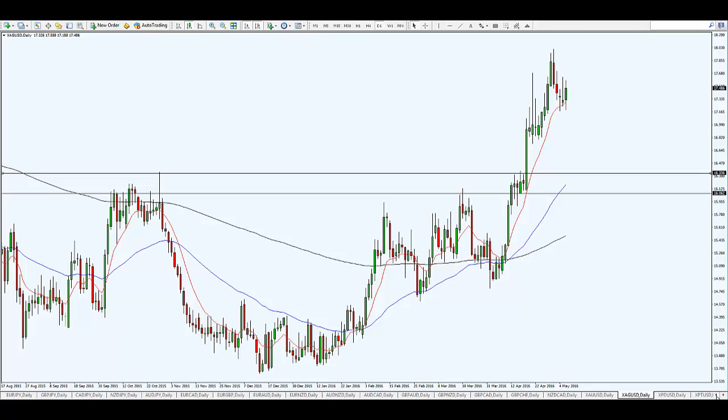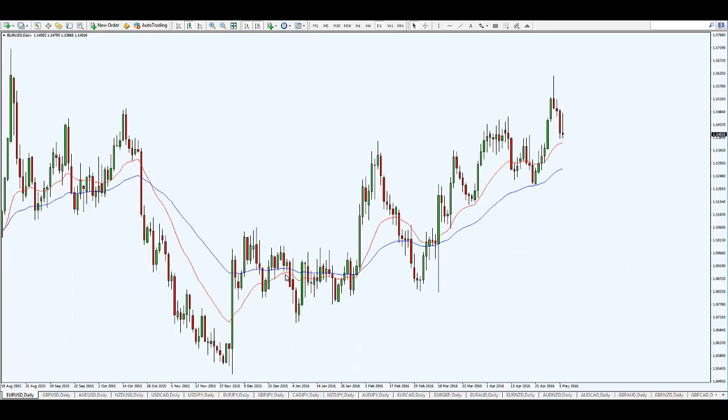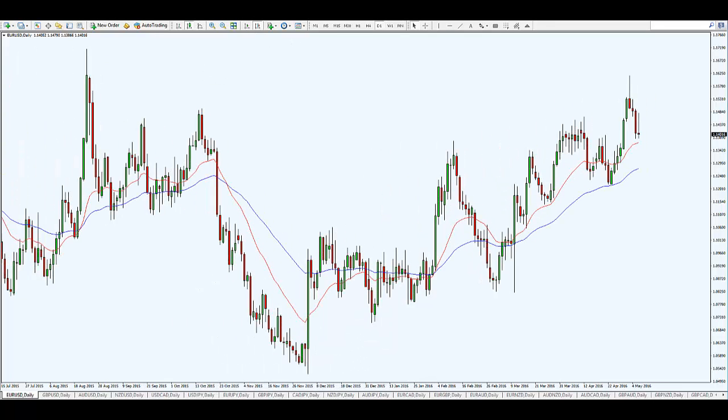So another thing that I want to share with you is let's talk about a few major currency pairs. I recently see a few traders posting their setup on euro dollar and the pound dollar. So euro dollar, this is pretty much a trade. I think this came into an area of resistance.